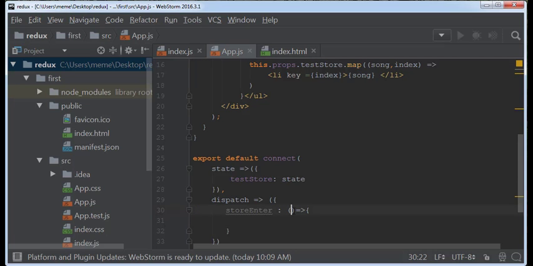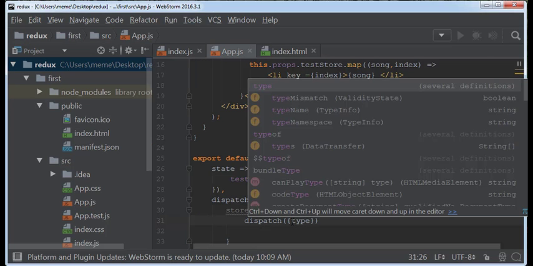Which will get the song name variable. Here we're using also the dispatch, and with an object we also send type.